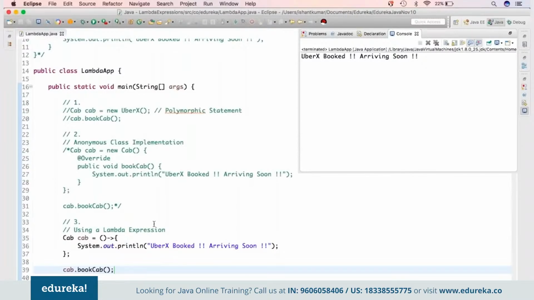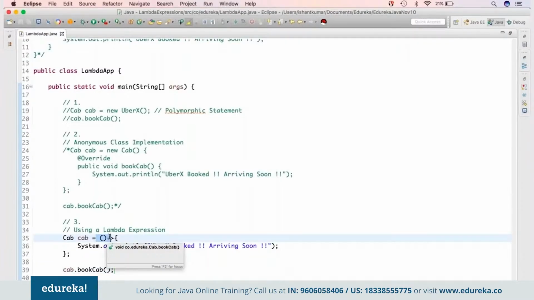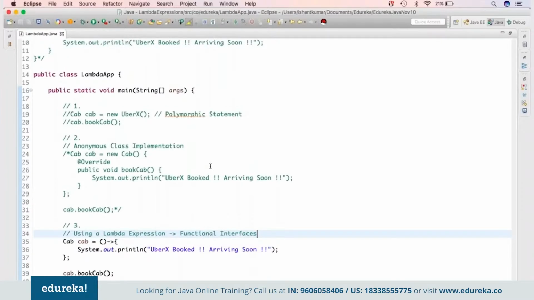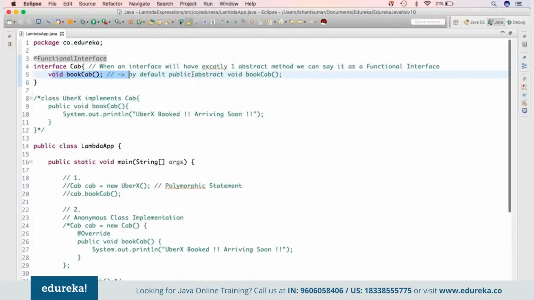So we see how a Lambda expression helps us write a functional interface implementation with ease. Now, where you are clear about how to write a Lambda expression, this is a kind of Lambda expression where we have no inputs and no return types associated with it. And always remember, Lambda expressions work with functional interfaces only. A functional interface always contains one single method. That itself is a binding for us.